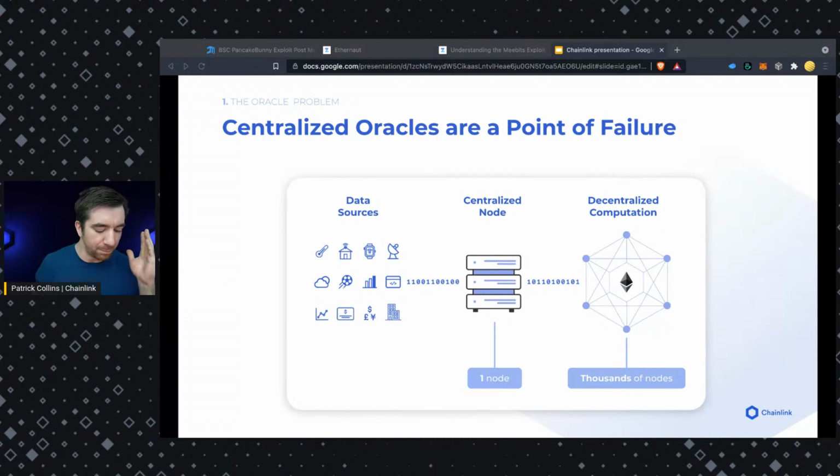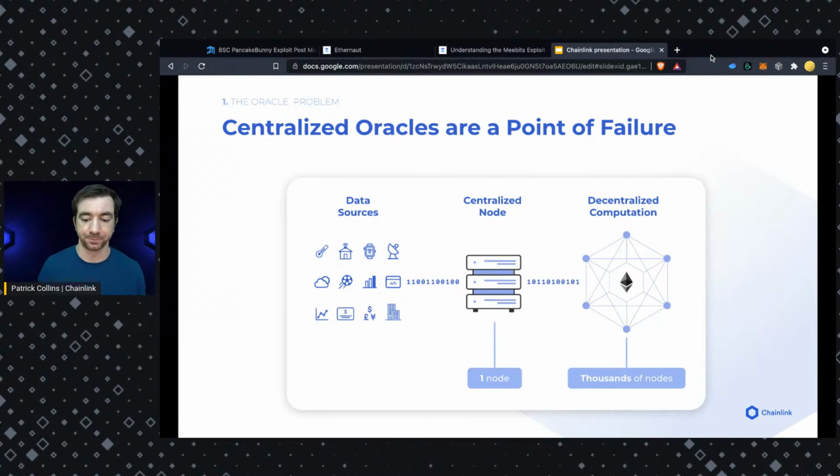It also creates this massive point of failure. And in a sense, we've even seen people use reserves as a source of, not even as a centralized node, but just as a centralized oracle, right? Decentralized exchanges are great at being decentralized exchanges, but they're actually not decentralized oracles. They're actually centralized oracles, right?